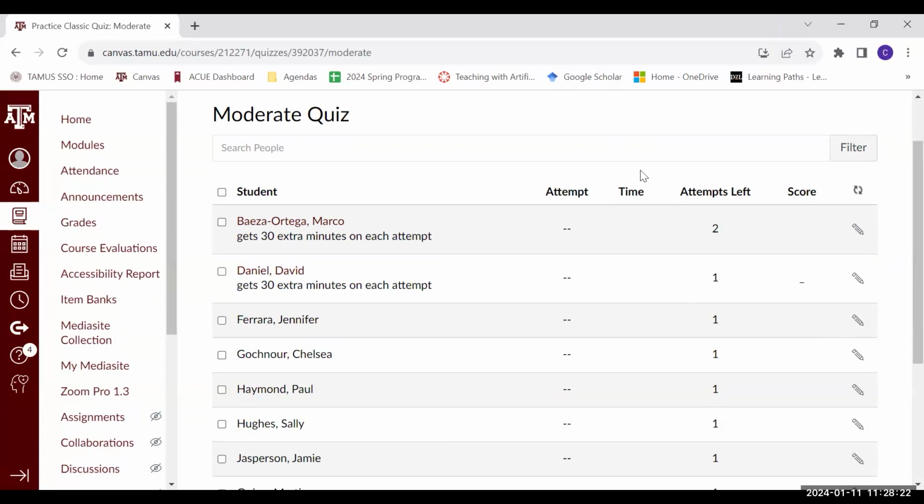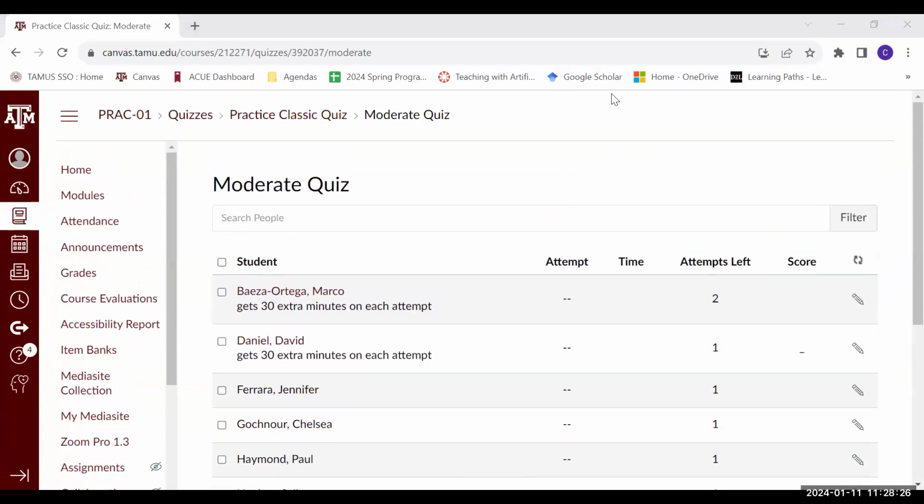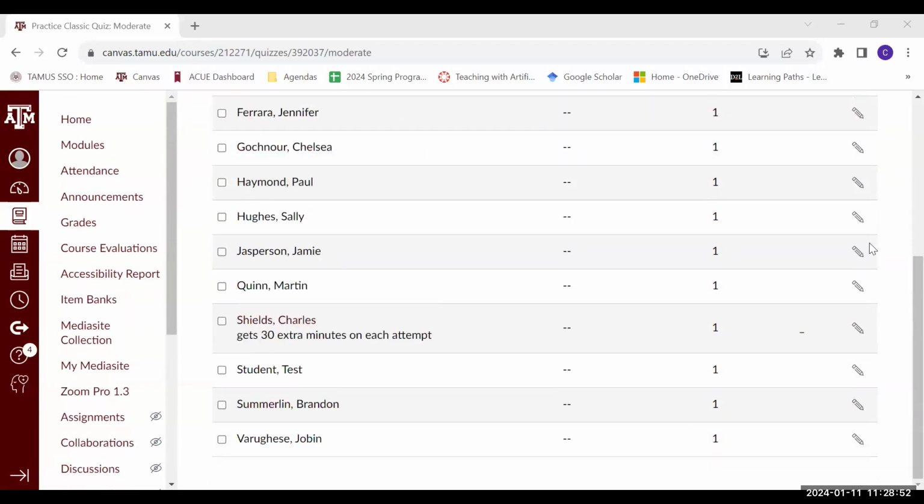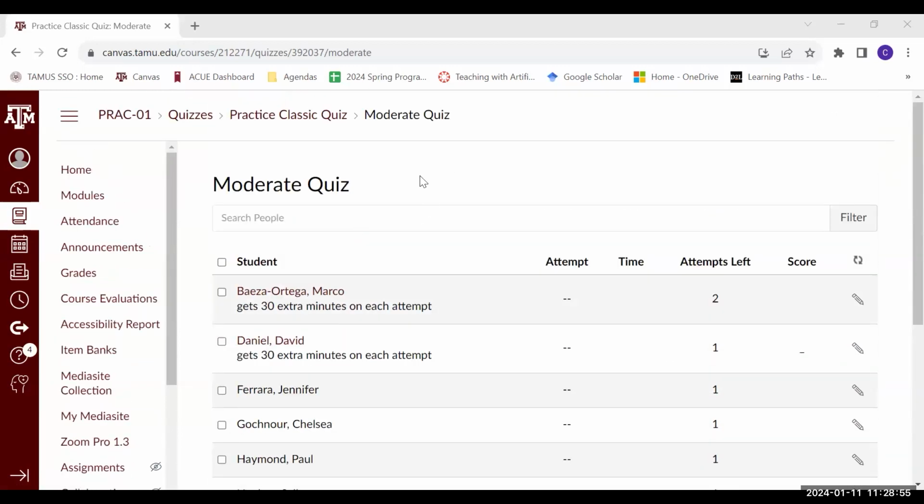Yeah, this is Lance. I've used the classic quizzes and experienced what you were talking about, Carlos: every quiz I have to go in and do those accommodations. So I'm very intrigued with the new quiz. Here's a question. Under the classic quiz, it's been my experience that you have to publish the quiz before you can go in and do the moderation. Is that also true for the new quiz? In other words, to do accommodations using the new quiz, do you actually have to publish the quiz first, or do you know?